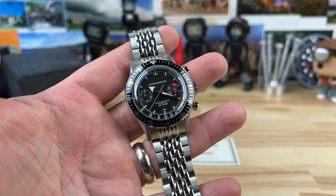6.9 millimeter push pull crown, not a screw down crown. So 100 meter water depth rating on this. Like I said, manual wind movement, you're traditionally not going to have a screw down crown, and that is definitely the case here. Weighing in, not sized, so all links, weighing in at 138 grams.